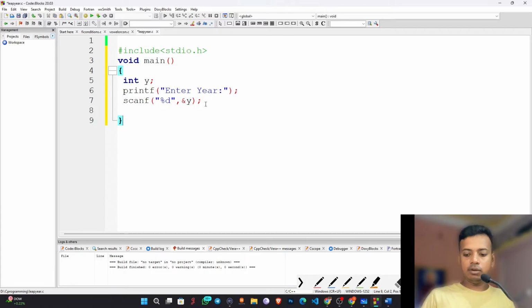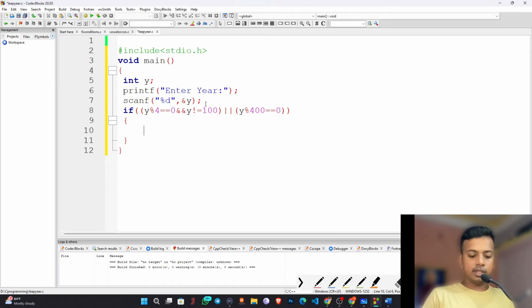So now we'll check whether that year is a leap year or not. For a leap year, it should be divisible by 4 first. Okay, so y mod 4 equals 0. So this is our first condition. Now we'll write logical and, whether that year is not divisible by 100, so not equals to 100. And now here we'll write logical or also. Okay, now here we'll put another condition: y mod 400 equals 0. Okay, so this is our final condition.